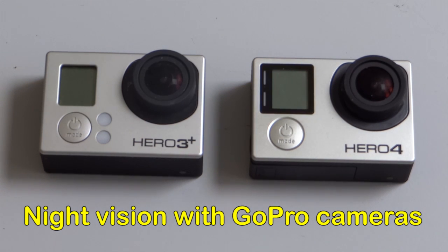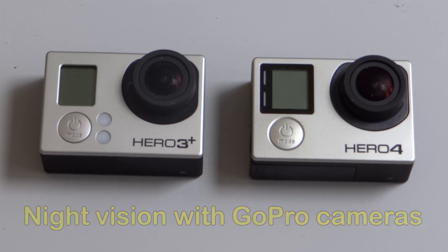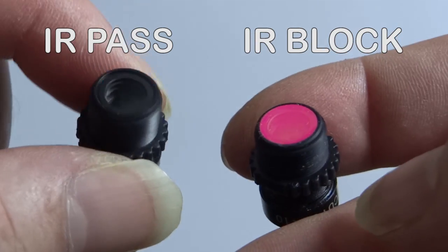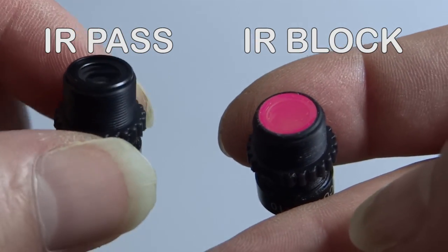Hello, what I want to share with you in this video is how you can use either a GoPro Hero 3 or 4 for night vision. Both the Hero 3 and 4 use the same sensor, and it is actually infrared sensitive. And what stops you seeing the infrared is the fact that the lens itself is coated with an infrared block filter. And you can see that very clearly on this particular lens I'm showing you now.